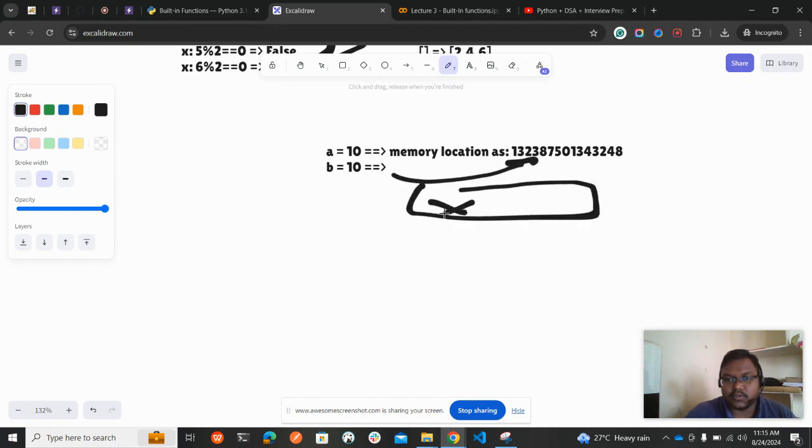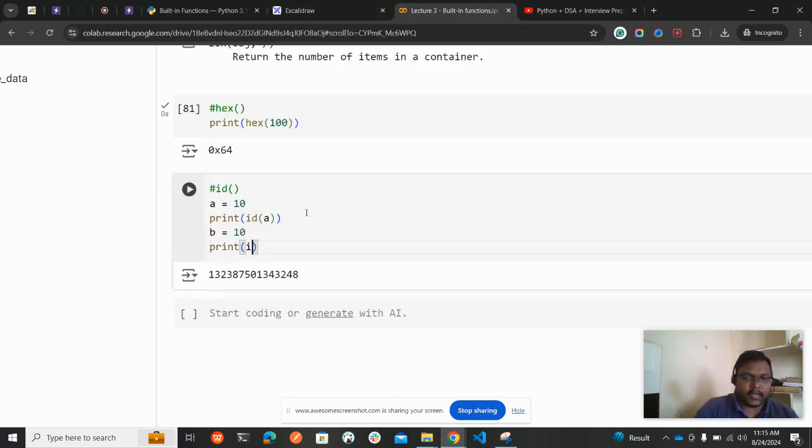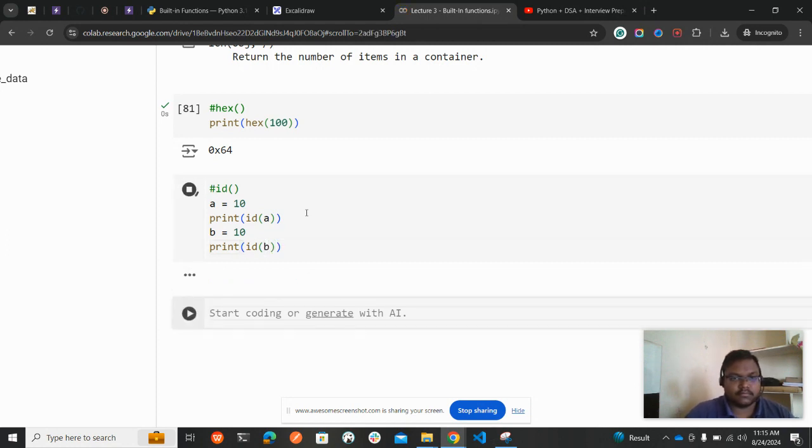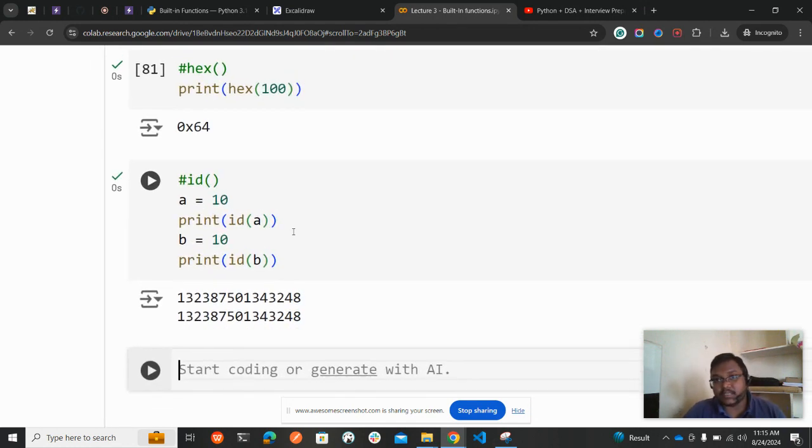There is no new location here. Let me write it here. So b is equal to 10, and if I print id of b, see, same memory location. But this won't happen in C or C++.